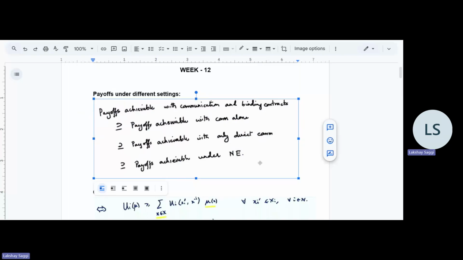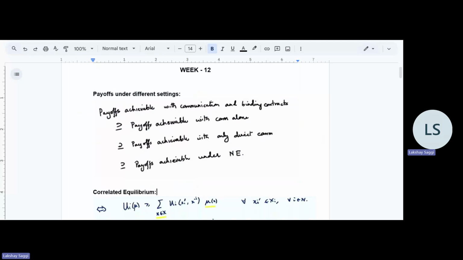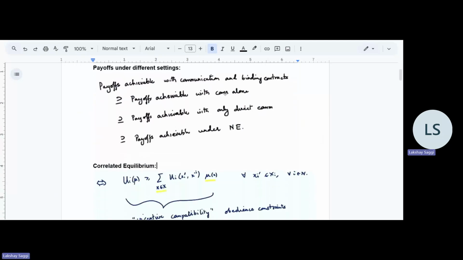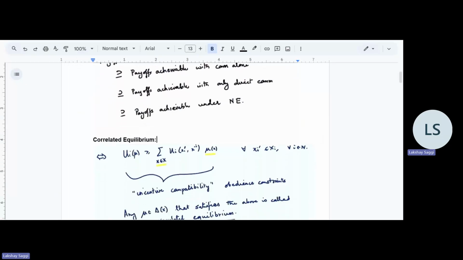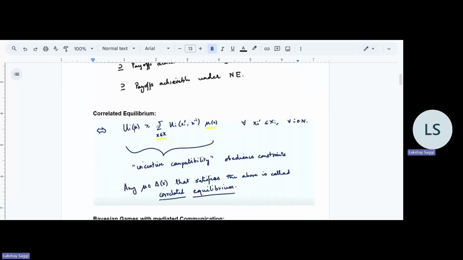And we know about chaos achievable and the Nash equilibrium, right? So this part where we can achieve payoffs using indirect communication is also called correlated equilibrium. As you can wonder, as I gave the intuition also, since players are communicating, they are sharing their random variables, and so there's a correlation between the random variables of the two players, and hence it's called correlated equilibrium. And its definition is quite simple.